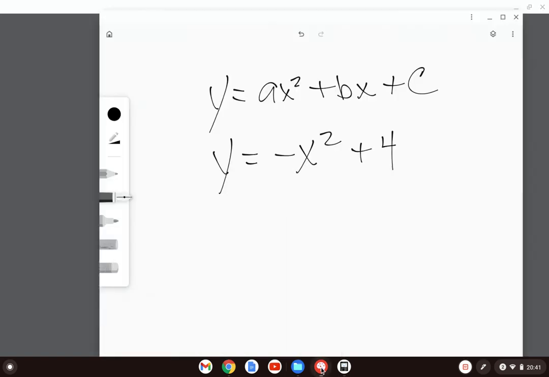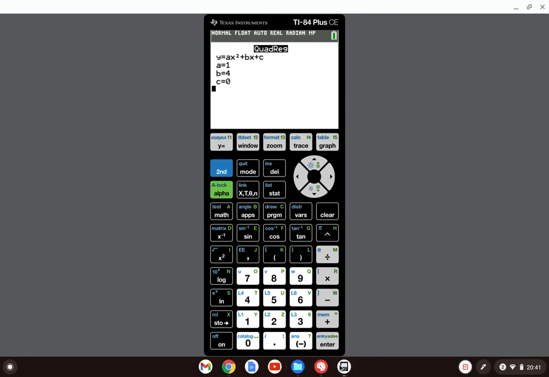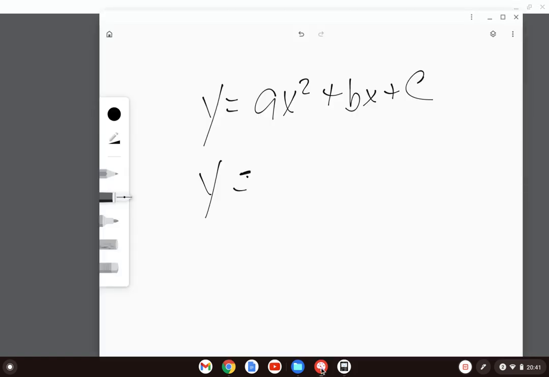Okay? So what that would mean then is, all right, so we had here my A value was 1 and my B value was 4. So y equals, again, x squared plus 4x. Okay? And there's no C value.